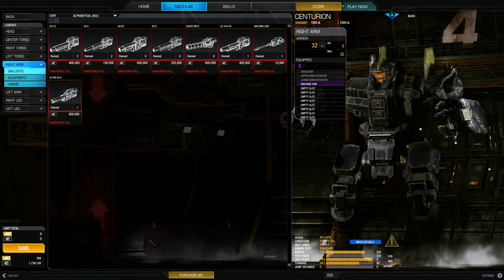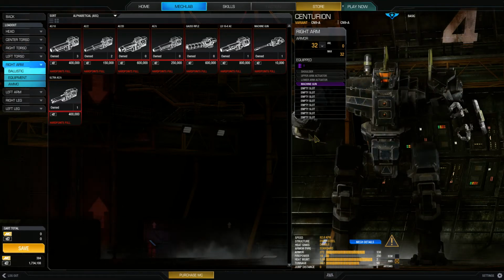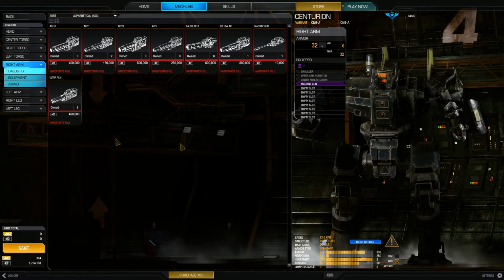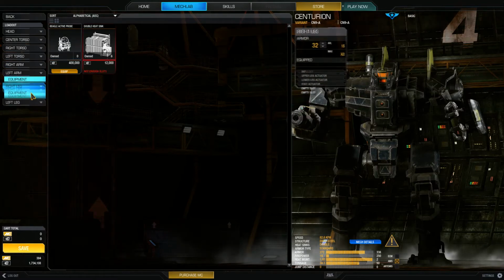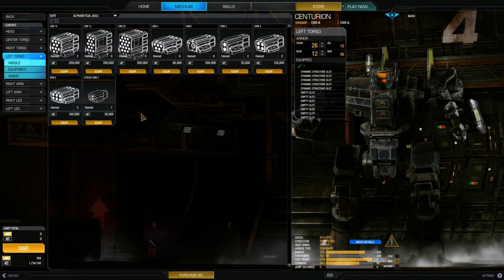We'll add ammo later, and we'll do it all in that right torso, because if that right torso goes away, I lose my AMS and my ballistic slot. So I won't have any of that anymore anyway. It's not a big deal. Left arm doesn't have anything. Right leg, you can put ammo in there. Don't ask me how the ammo gets to the stuff. Whatever. It doesn't make sense.